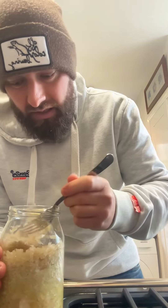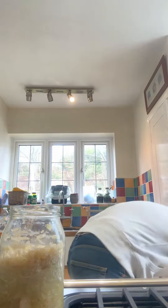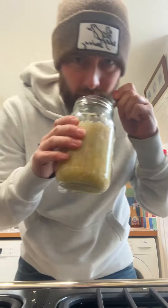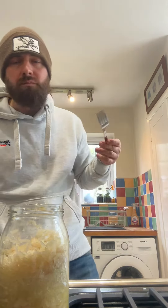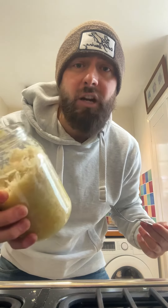So what we can do is just take off that top leaf and throw that away, and then let's have a little smell. Smells tangy, absolutely lovely actually. Let's try some. Okay so it's different from the shop-bought stuff. It's still really crunchy because it hasn't been pasteurized. It's tangy, it's lost a lot of that saltiness, and it's not overly vinegary.